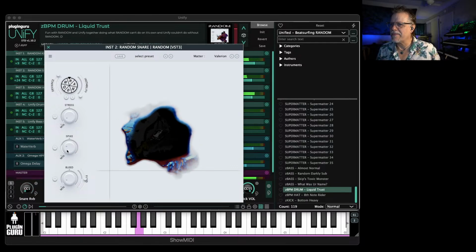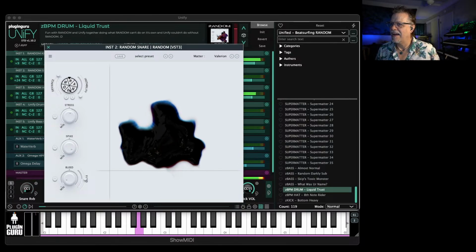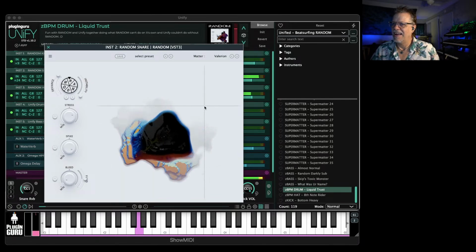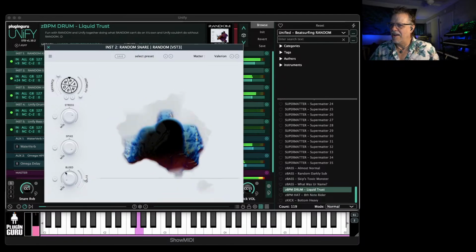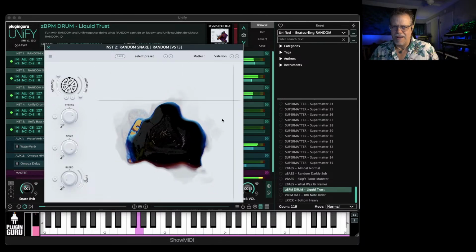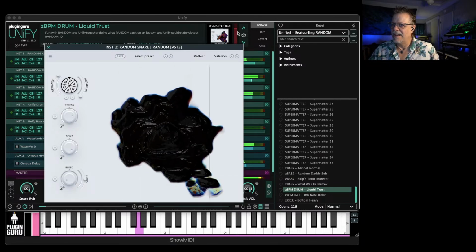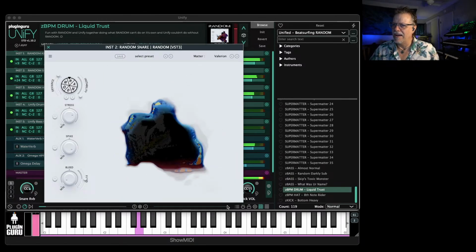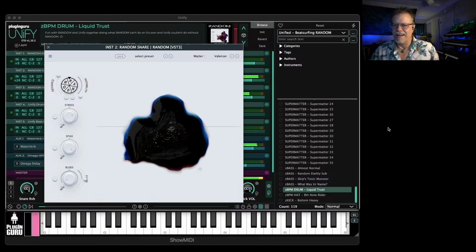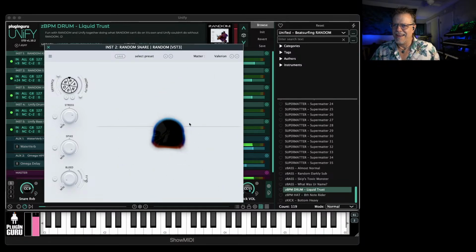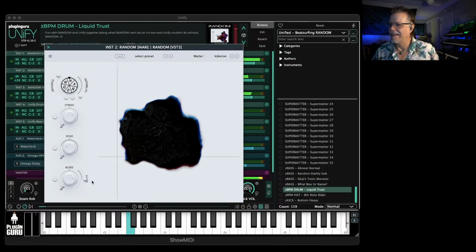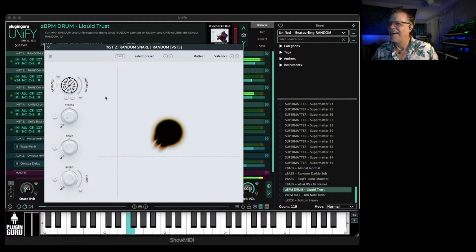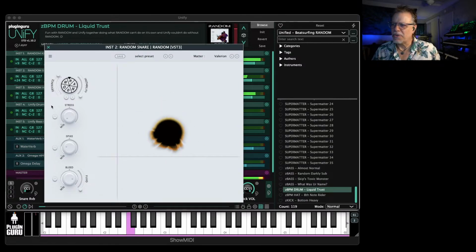And I'm feeding it in through reverb and stuff like that. So it's very fun.